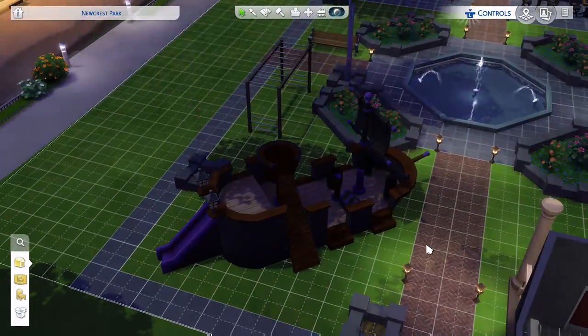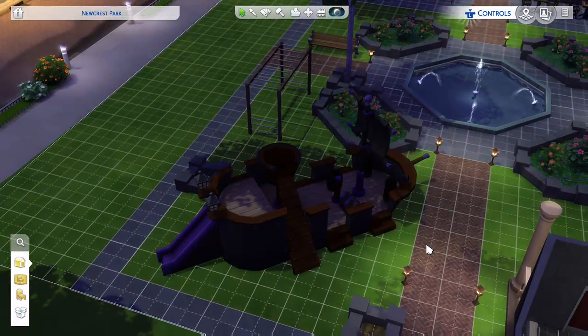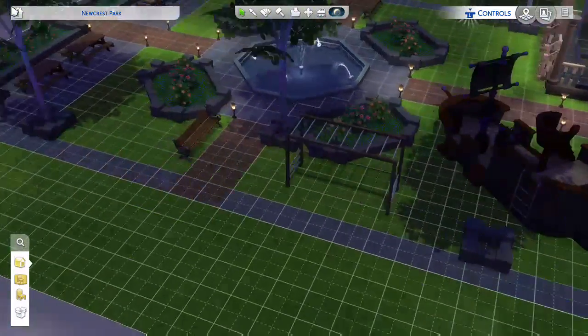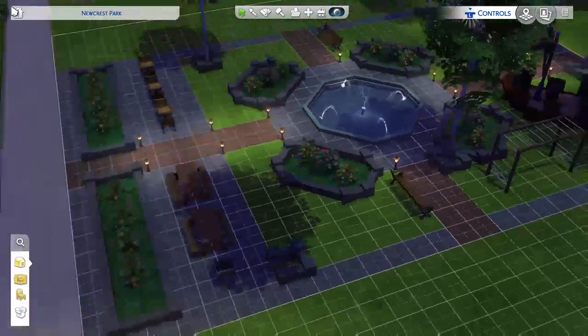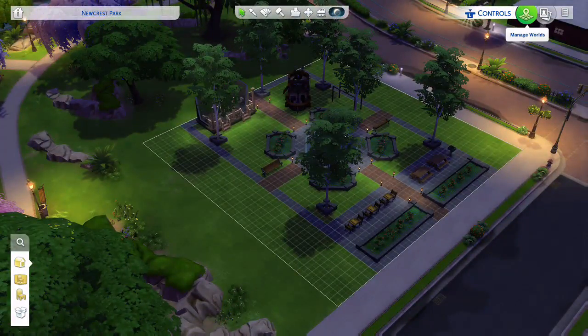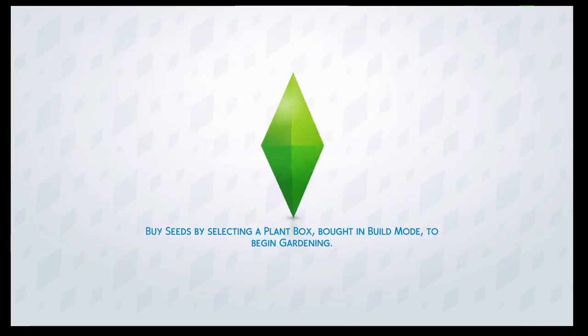Yo, this brings back so many memories. I'm about to cry. I remember Sims 3. I used to play on this as a kid. They used to have this in the old Sims, that boat right there, that ship. I used to play on that with my son. This is the same exact park from Sims 3, I think. Yeah, it is. Why is it in Sims 4? I have no idea.